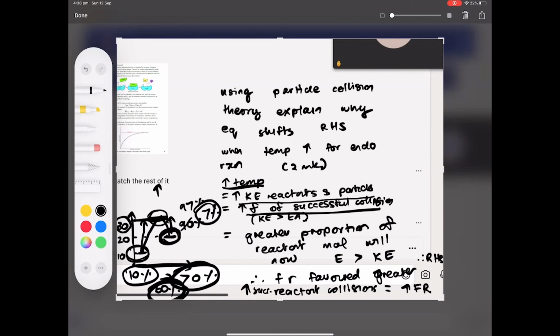Does that make sense to everyone? So you just need to work on explaining that very concisely. Give it a go after class and explain it to yourself very concisely as well. Good. All right, good job.